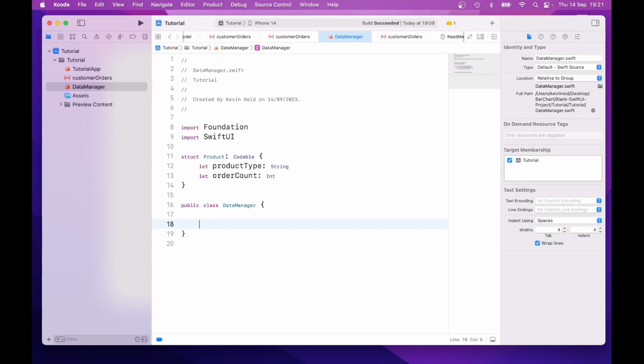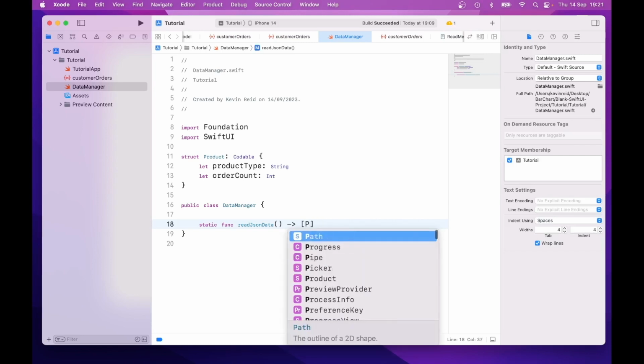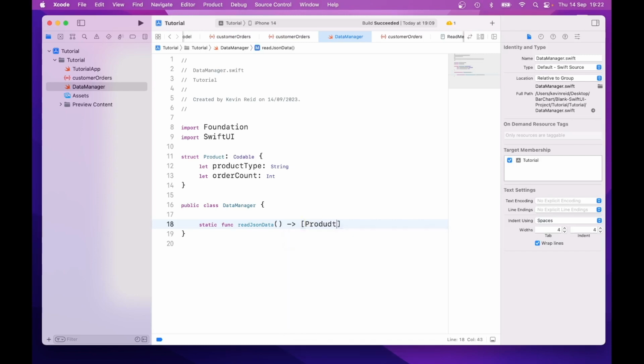Then we'll create a static method so we don't have to create an instance of the class to get to the actual method. The static function readJSONData returns an array of Product, so we'll be returning an array of products to the calling routine.